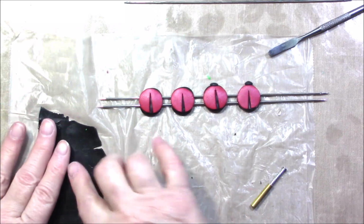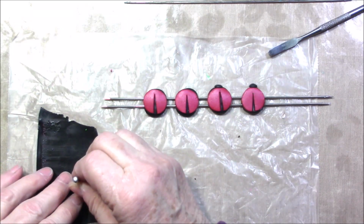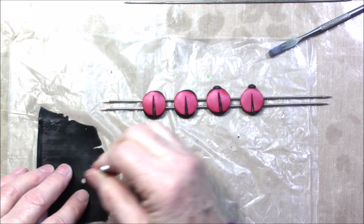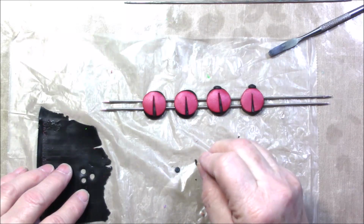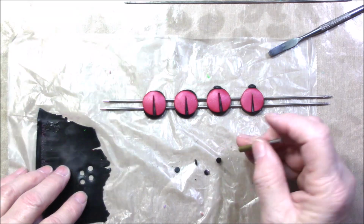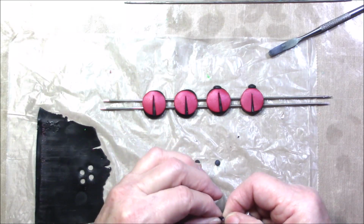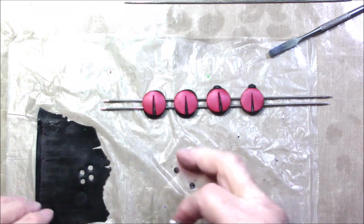And then you take this sheet that's rolled out to I would say a thin medium, and punch out 4 for each ladybug. And it had some of the red on it. Evidently the last thing I cut was red, but we can turn that dot over.